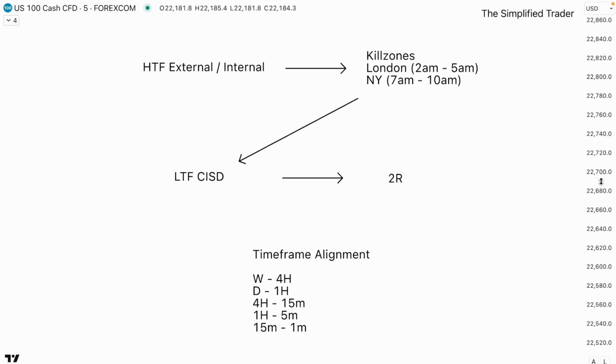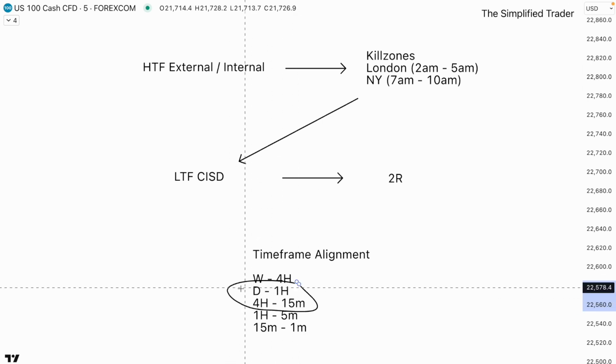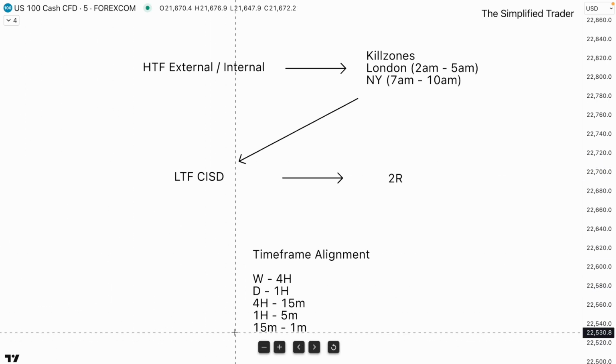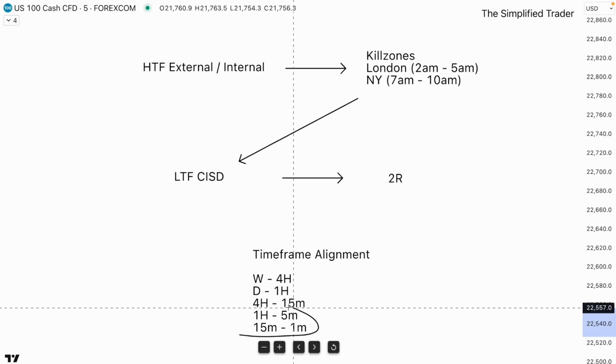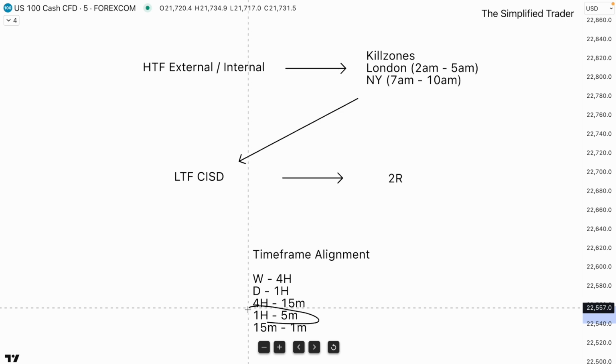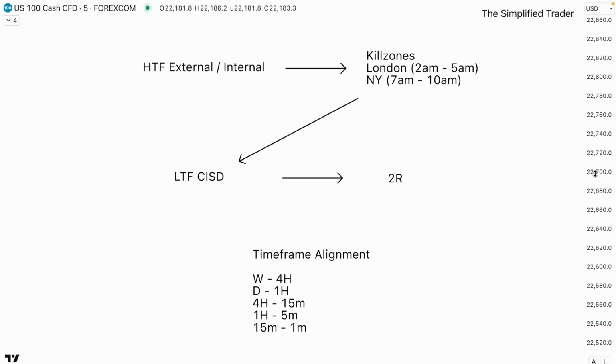Now this comes down to personal preference. If you are a position trader, I want you to focus on the top pair. If you are a swing trader, I want you to focus on these two pairs. Normally swing traders will use the daily and the 1 hour pairing. If you are a day trader and a scalper, I want you to focus on these two pairs. I personally love trading the 1 hour and the 5 minute, but it is up to you to decide as the trader. Remember, every single trader is different.